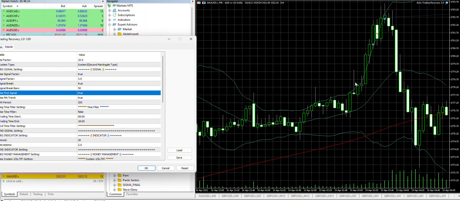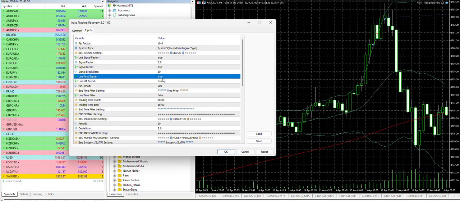If there is a valid signal in the same direction, it will not enter a buy. It will wait until we have a sell or an opposite signal, then it will be able to enter another buy signal. Okay, so that's to avoid entering late like this. Okay, to be able to enter at the first moment we have a valid signal. That's a very important filter.